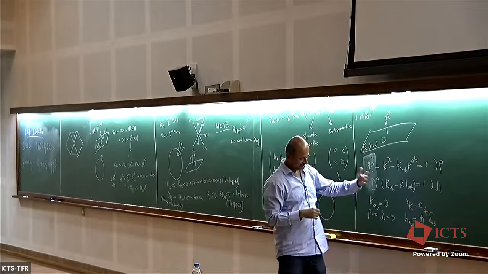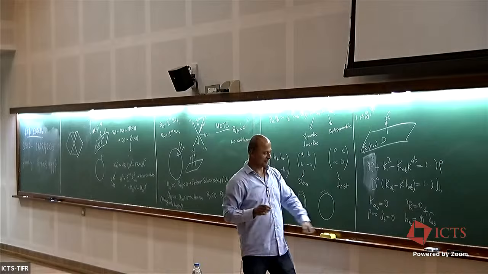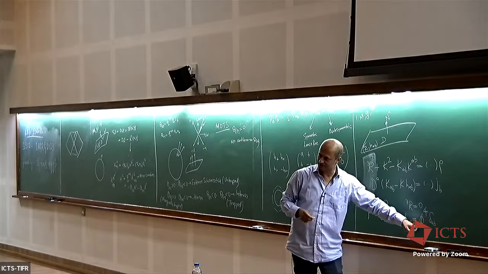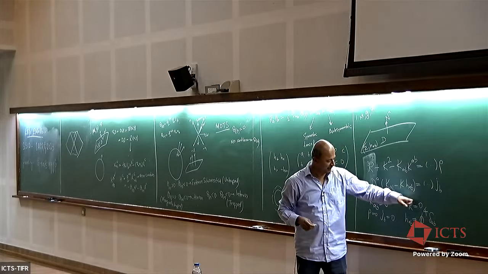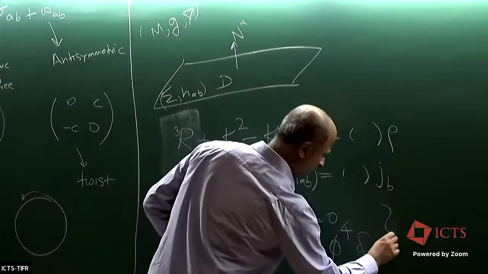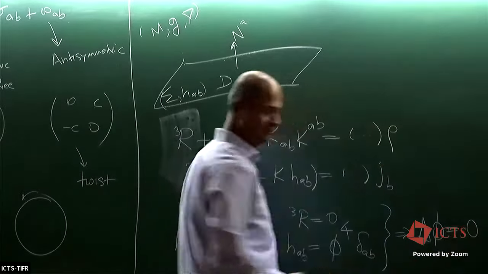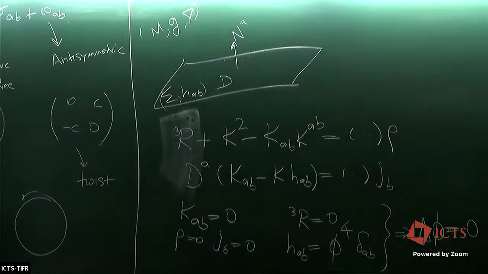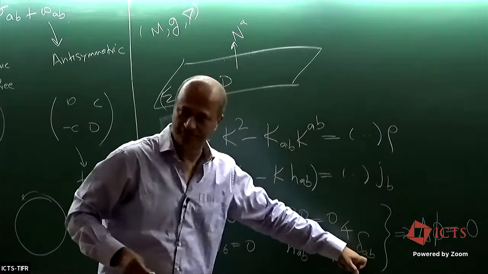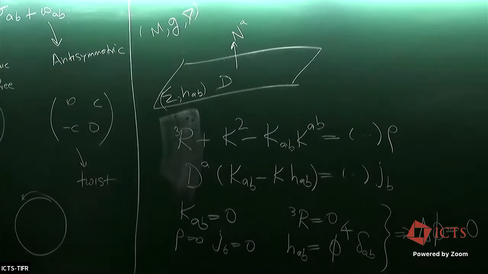And it can be shown, again, I will not do it here, you're welcome to work it out yourself, that if you impose conformal flatness, and if you look at this equation of the 3 Ricci scalar being 0, this is the same as the Laplacian of the conformal factor being 0. And this is the Laplacian in this flat background. So it's exactly like electrostatics. A point charge has a potential that satisfies the Laplace equation. This is precisely that situation here.